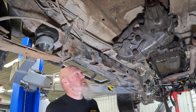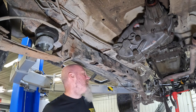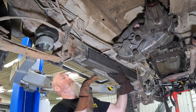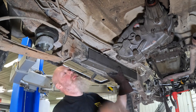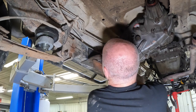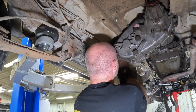All right, so now we need to start cleaning up the frame. So we've got the inner driver's side piece, which is the front piece, obviously. Kind of figure that out. So what we're gonna do is we're gonna put this up here. We're roughly gonna line it up with our marks from before, and then we're gonna go ahead and mark out where this piece is with a piece of chalk, or we've got a scribe here.